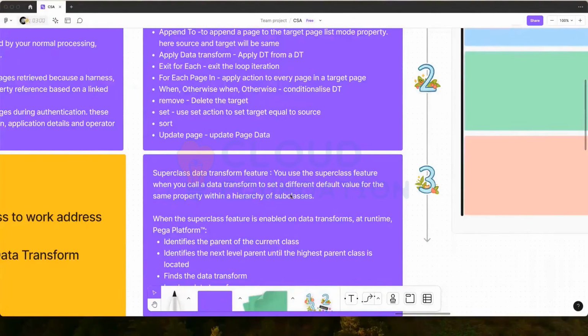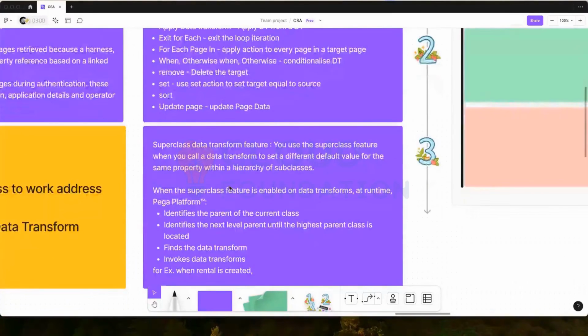That means even though the property is the same, if you want different default values within different classes, then you can use superclass data transform.